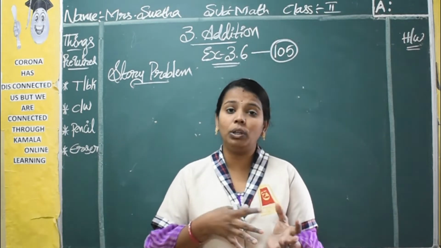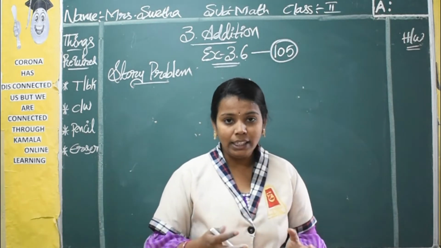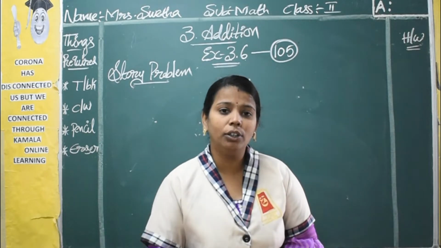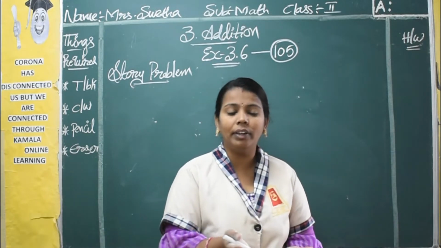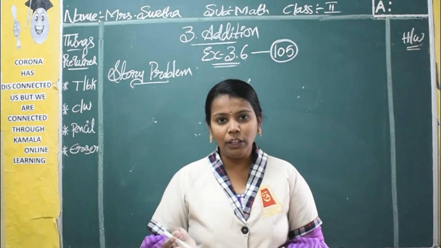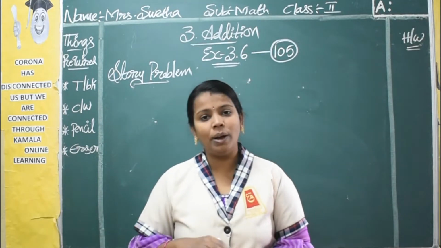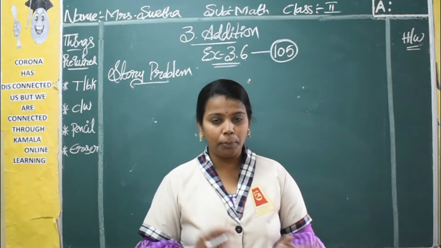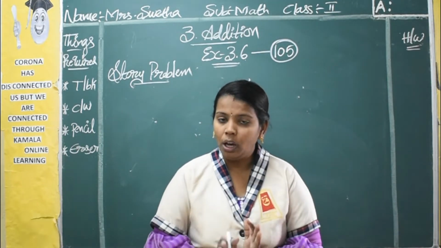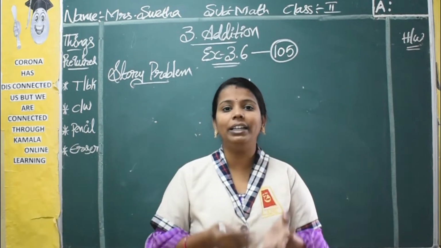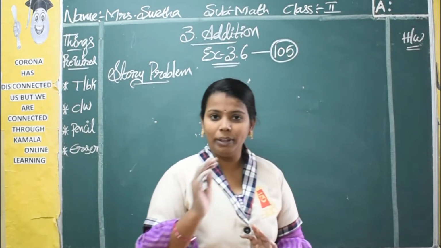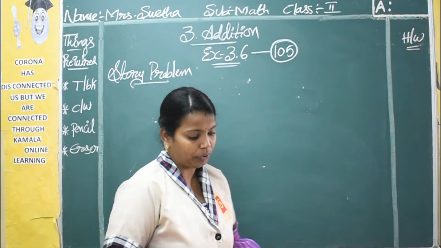When you have two different types of eating things, what will you do? You will count, no? Suppose your mother has given 2 chocolates and your father has given 2 more chocolates, you will count how many chocolates you have altogether. So here Nidhi also has 2 different types of biscuits, so she wants to count in total how many biscuits she has. We have to find how many biscuits she has in total.